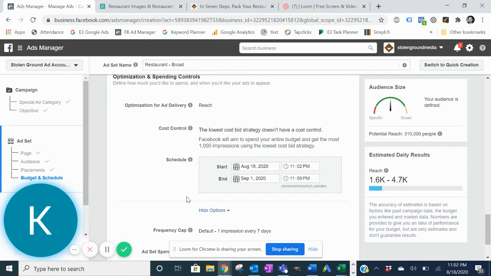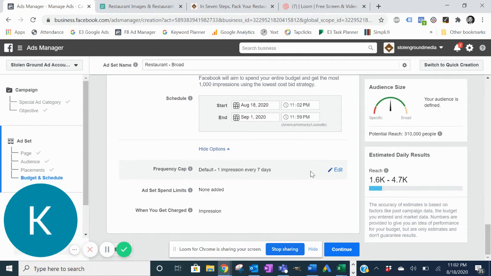Okay. We'll also set a frequency cap. So this is nice about the reach campaign strategy. So I mentioned there's those three parts of the funnel and there's strategies associated with each. Specifically with this top of funnel strategy and reach, you can set a frequency cap, which is how many times the person sees the impression, or sees the ad over a period. So for this example, the default is 1 impression every 7 days. Now I think that's not quite enough. For me, I like to see around 5 impressions every day. That's a frequency cap for me.